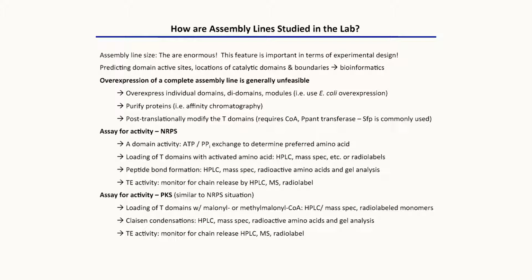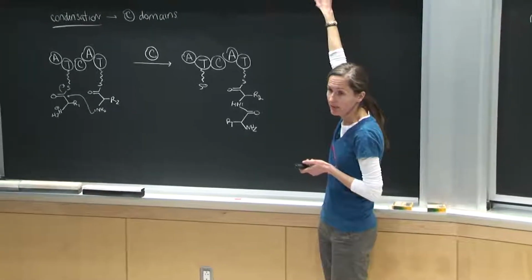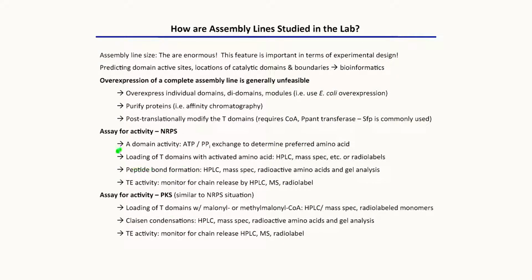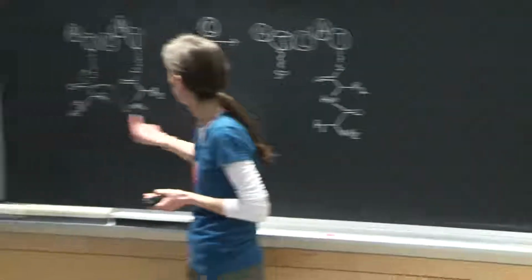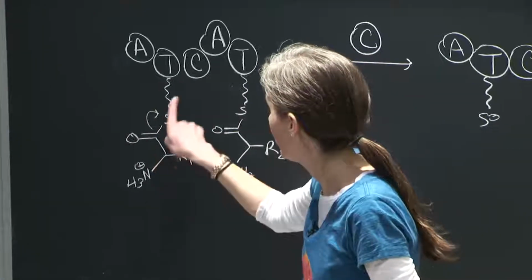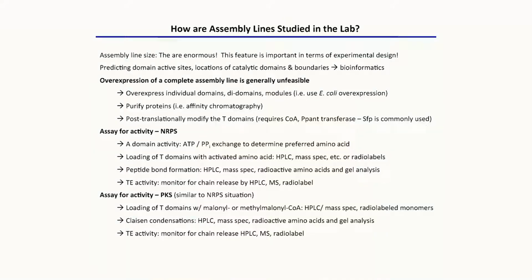So once the A domain activity is known in terms of preferred monomer, the next question is, will that A domain transfer the amino acid monomer to a given T domain? So you design assays to look for transfer of the activated monomer to the post-translationally modified T domain. In these assays, there's a lot of work with radio labels, with HPLC and mass spec. Once these T domains are loaded, we can look for peptide bond formation. Imagine you have an isolated T domain from a loading module that you've stuck the amino acid on, and then you have this guy, right? The next question is, does the C domain catalyze the bond formation reaction? And again, we'll see there's a lot of use of radio labels, HPLC, SDS-PAGE.